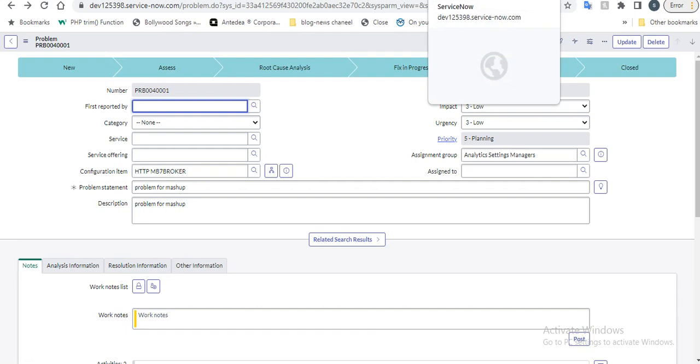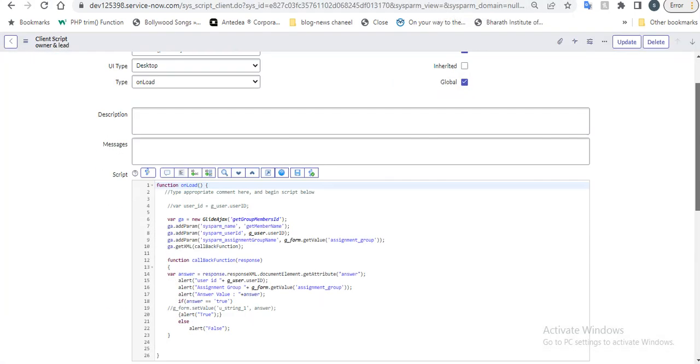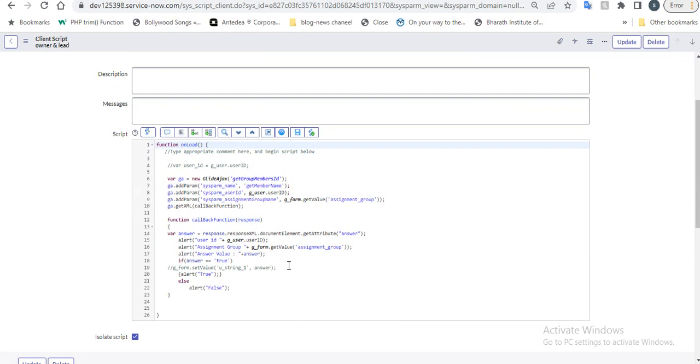So it's working. So depending on the value it is returning, I can always take the decision.